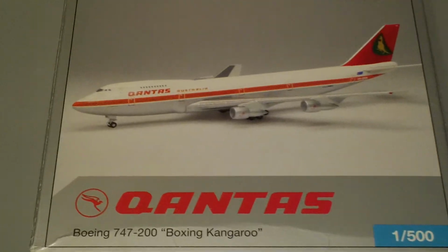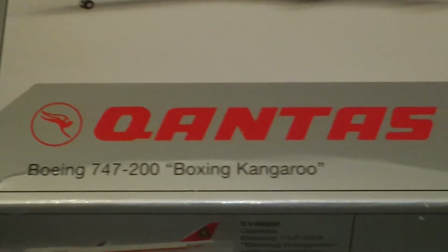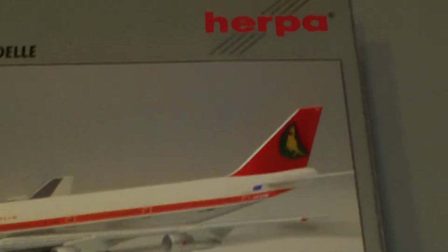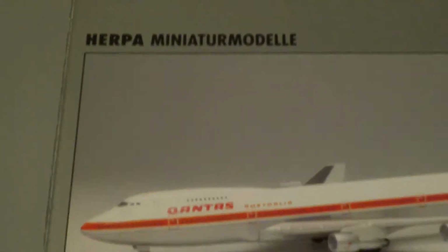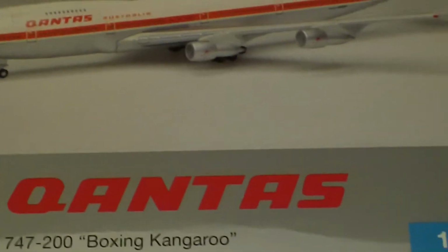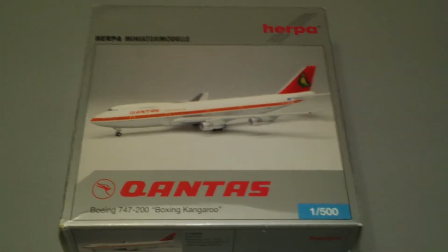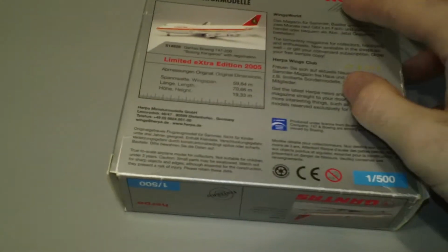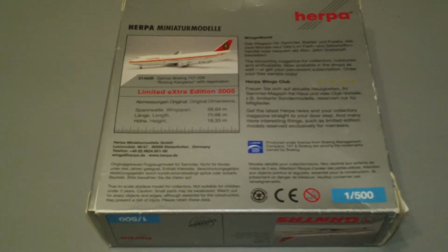Do a little zoom in here on the box. And I normally don't sit here and start saying cuss words and stuff on here, but this plane was a pain in the ass to find. I mean, it really was. Because I kept losing it when I bid on it, and one time I lost it by I think 30 or 40 cents. And it just, yeah, it kind of sucked.